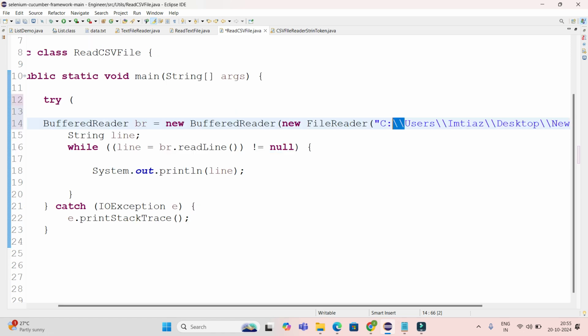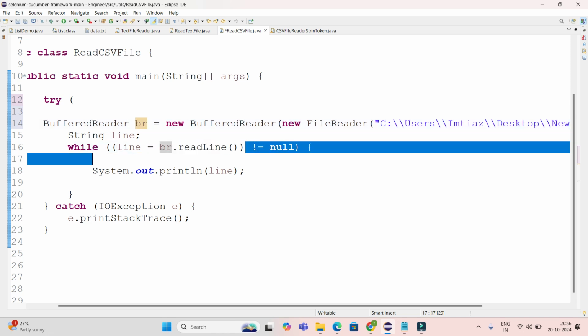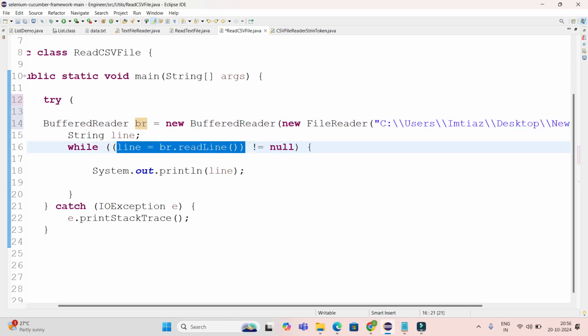Now I created the buffer reader object. I'm creating one string variable line. I'm using this line to read the data line by line. So now I'm using line equal to br, this buffer reader object, readLine. It will read line by line until null. If there is no data, until that it will read.